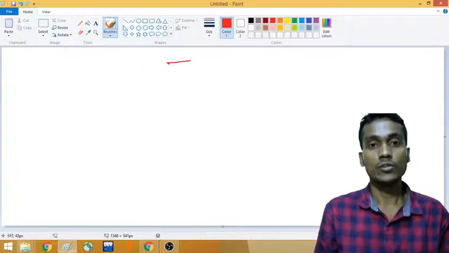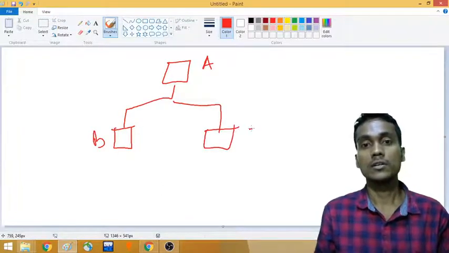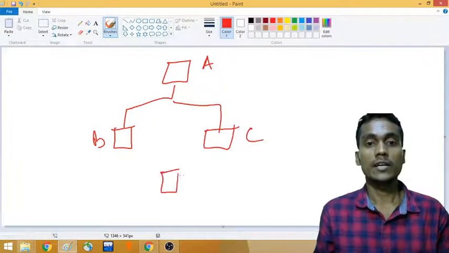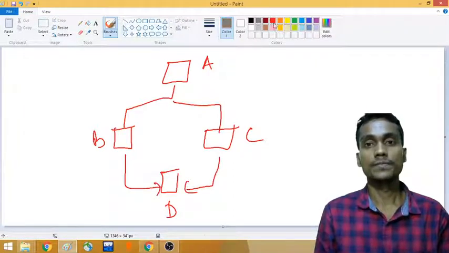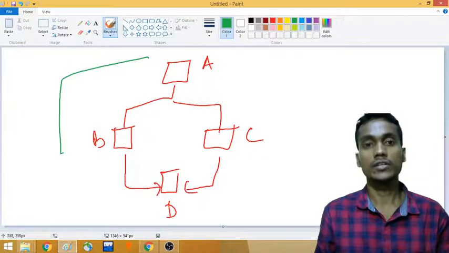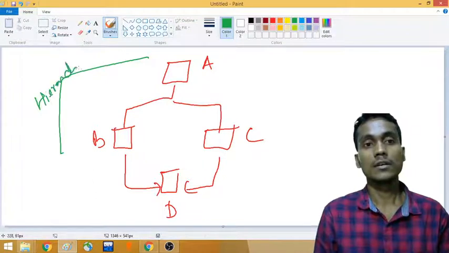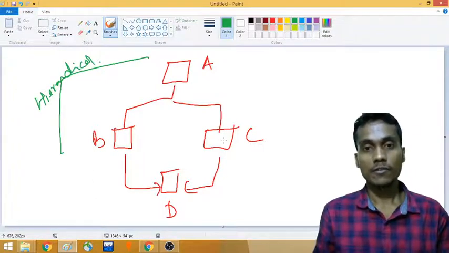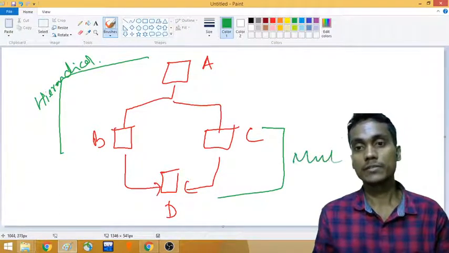Suppose you have a class A and you created class B, and you have created another class called C, and you are creating another class which is D. Actually this D is from B and C. Up to here you can understand this is hierarchical inheritance, and from here to here it is actually multiple inheritance.